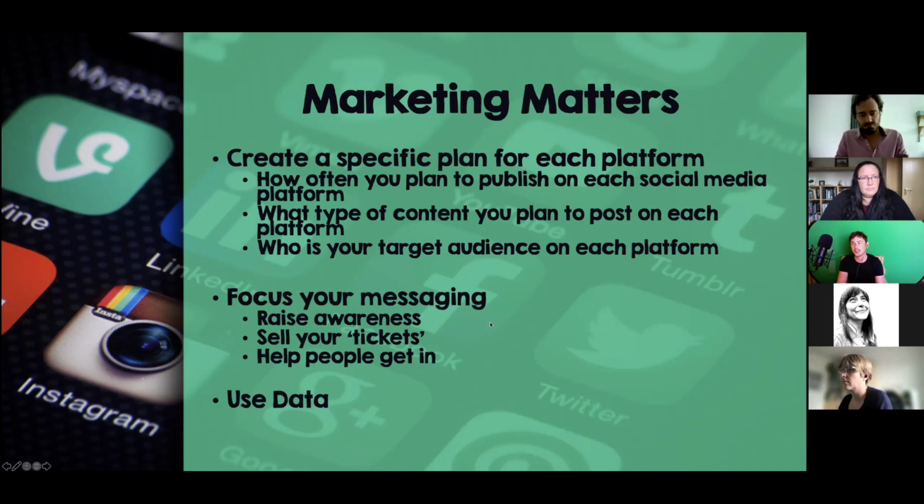And you should also think about your public engagement or SciComm 101, which is who is your target audience on each platform, because each platform has specific demographics that like to interact with it. So for instance, if you wanted to communicate with, I don't know, teenagers, you might want to use TikTok. You probably wouldn't use Facebook, for instance. So have a think about your target audience.